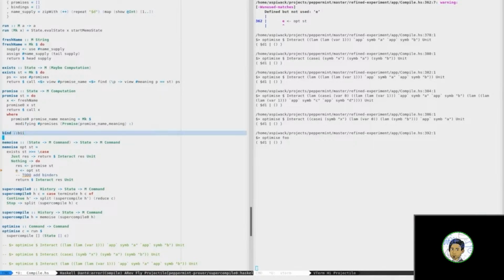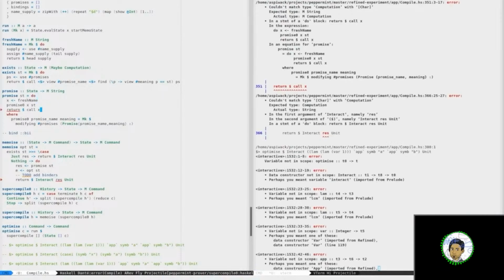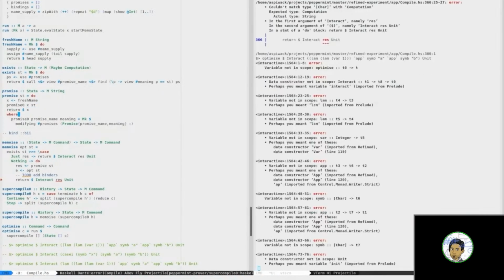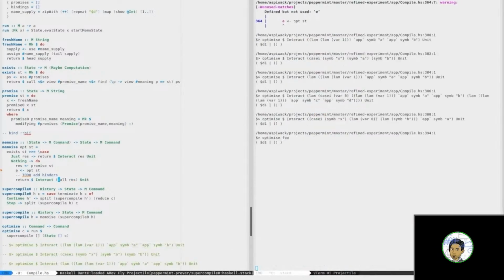Okay. This must return a string. Oops. We will need it. And here, so we have res as a string, and here we have to do call res. And so bind takes a string and state, no, and what?